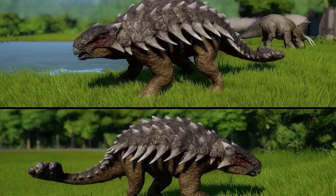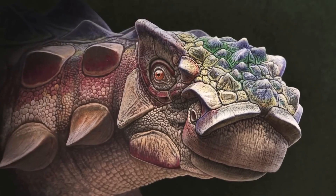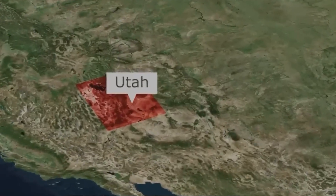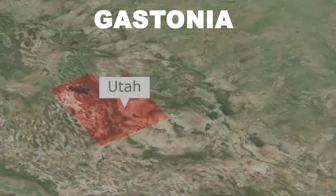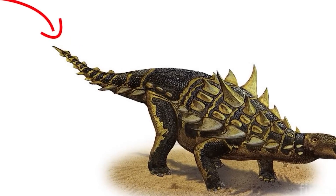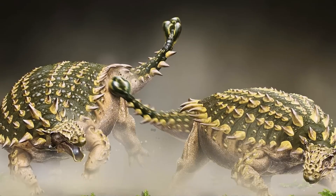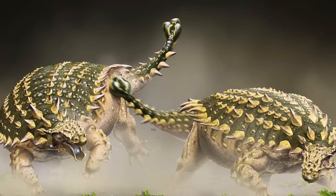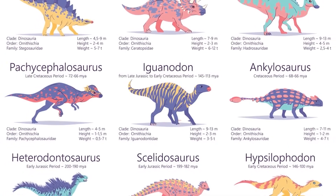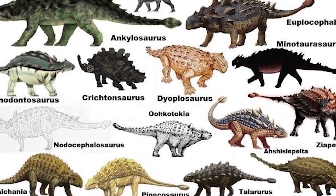Weapons like this don't just appear overnight. They were the result of a long evolutionary story stretching back over 100 million years. If we rewind to the early Cretaceous, around 130 million years ago, we meet Gastonia, an early Ankylosaur relative. Its tail was flexible, bristling with spikes — good for keeping smaller predators at bay, but nowhere near the crushing force that would come later. Jump forward about 40 million years, and Ankylosaurs like Gobasaurus in Asia were starting to change the formula. Their tails grew stiffer, reinforced by fused vertebrae and bony tendons — still lacking a heavy club, but now working more like solid bats capable of delivering serious impact.